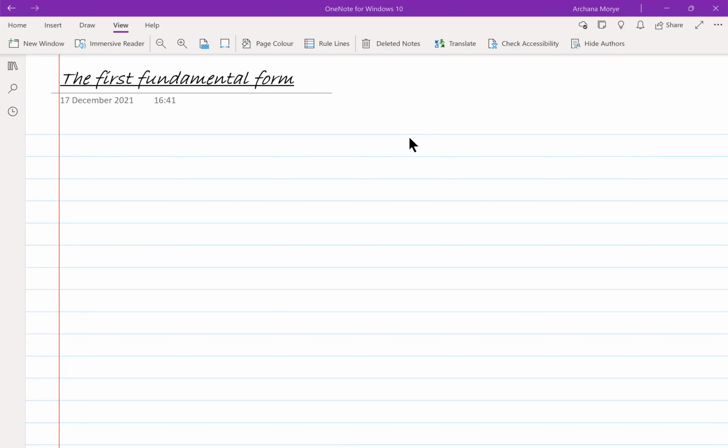So in today's class, we are going to see the first fundamental form. The first fundamental form is related to something: suppose you want to calculate surface area, or the length of a curve, the fundamental form is important for those kinds of things. And this formula is a little generalization of the arc length and surface areas that we calculate in our usual calculus course. So we have to see what this form is.